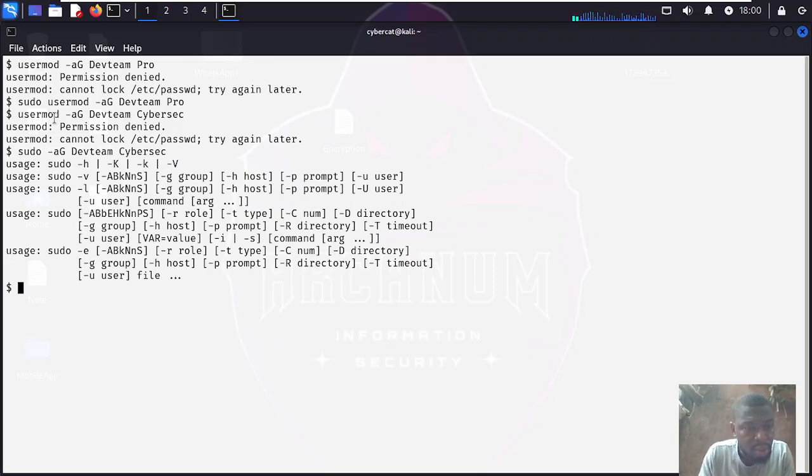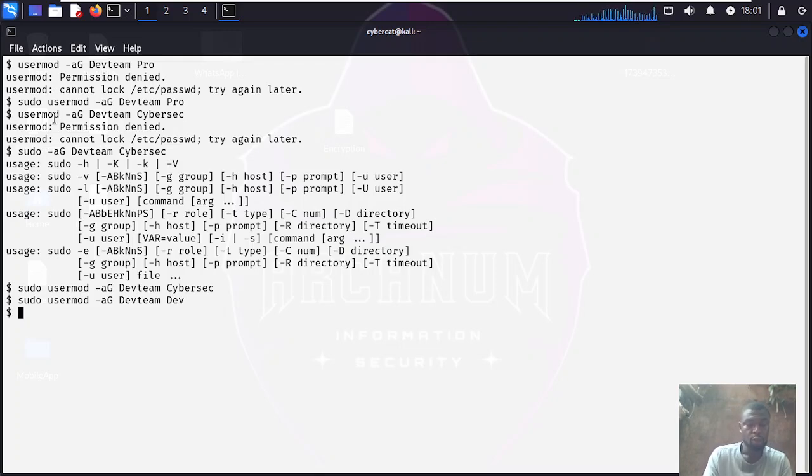What did I miss? Oh, my bad. sudo usermod, append to group cybersec. sudo usermod, append to group dev team. So we've added cybersec, we've added pro, and the last one is dev.